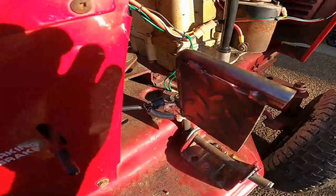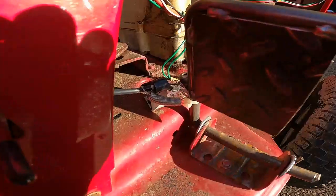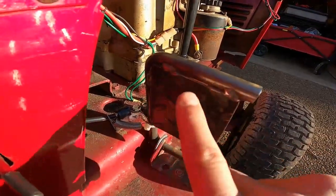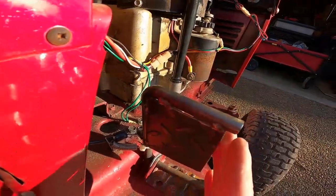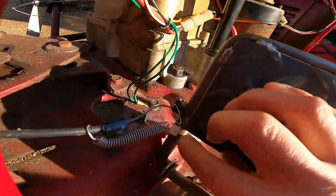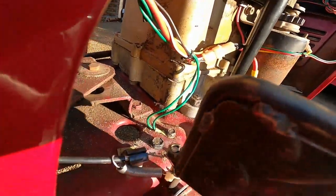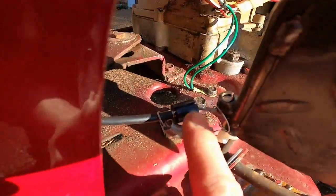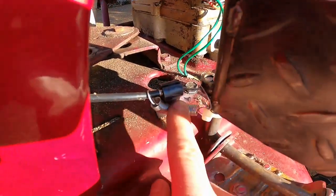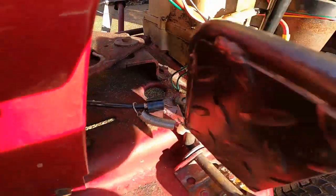Over here on the gas pedal side, this is this 1/2 inch bar that I bent and then welded a piece of diamond plate on it. I really need to move all of this out here because this is where my foot normally is. Same kind of scenario over here. I had to cut a slot in it, but I got a big hole, a little hole so the cable can get through it. Extra return spring because my throttle was sticking.